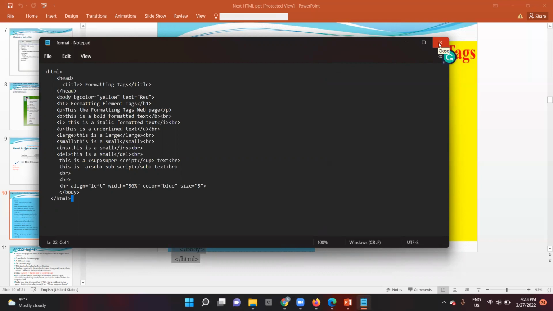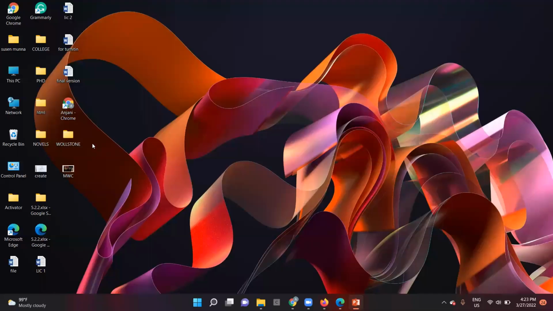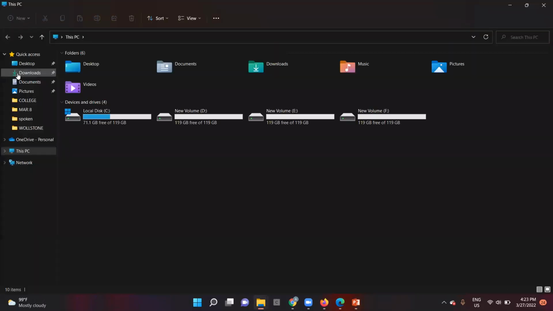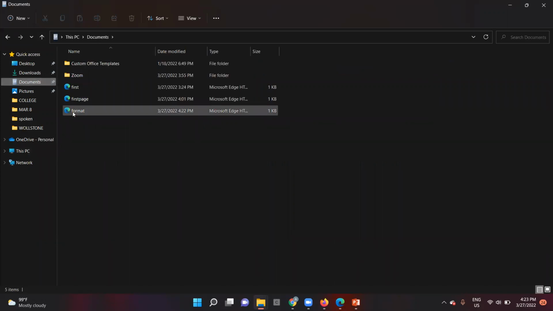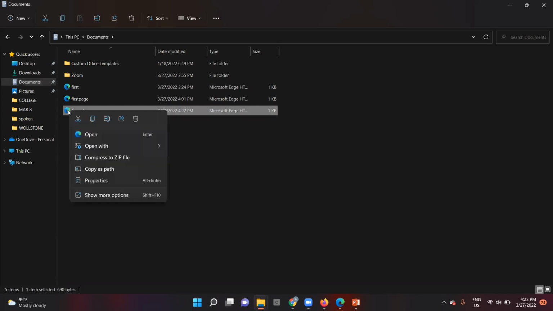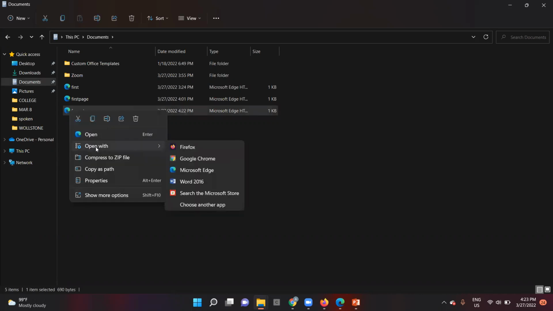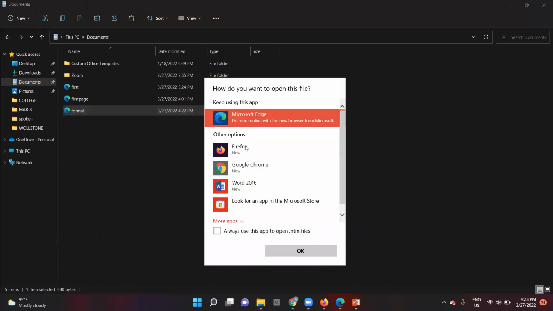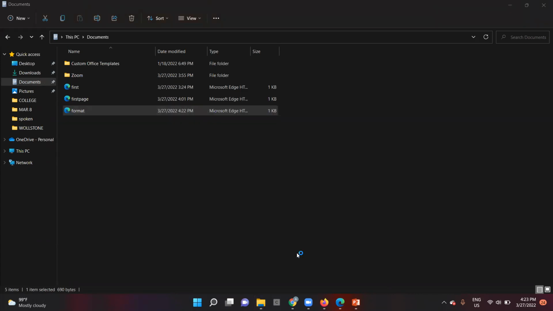By that, I can go into the location where the file is saved. I saved in This PC, in Documents. In Documents, you can see the file that was already converted with some browser. Here, it was by default shown as a Microsoft Edge HTML document. I'm right clicking here, and after that we can go with the Open With option and click on whatever browser you are comfortable with, but I'm making use of Firefox in order to have my text representation perfect.